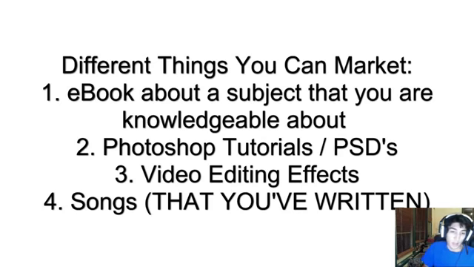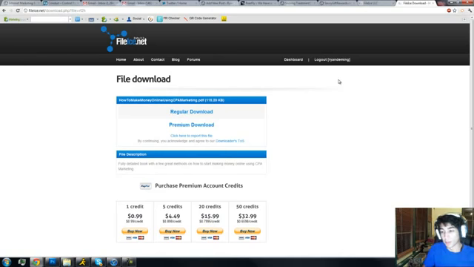That kind of stuff. Make sure it's stuff people are going to want, and also stuff that you own the rights to. And then once you've figured out what you're going to market, once you have it all set up and online, you have your blog set up, you're all branded, start posting on your blog different things that you're marketing. So if you have one book, you can just post the one book, and then down the line you can do another book, down the line another book, you know what I mean?